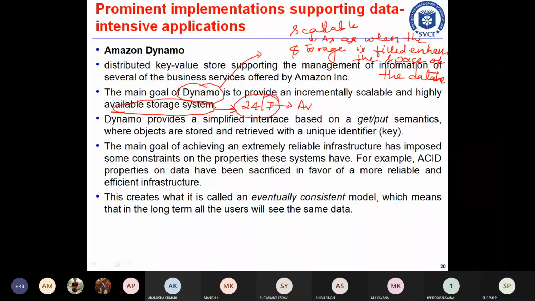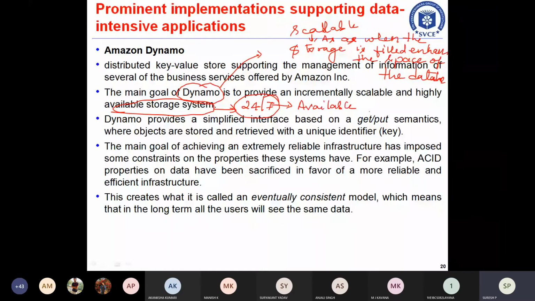Now, if you are using DynamoDB through the web interface, we are going to have two different functions: get and put.